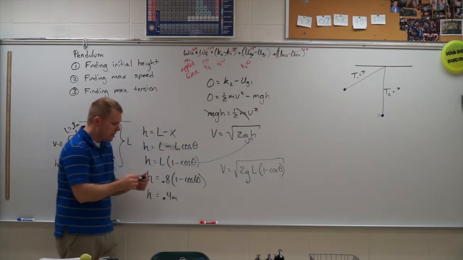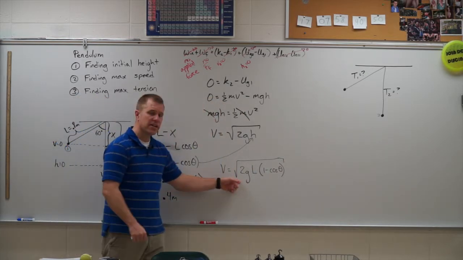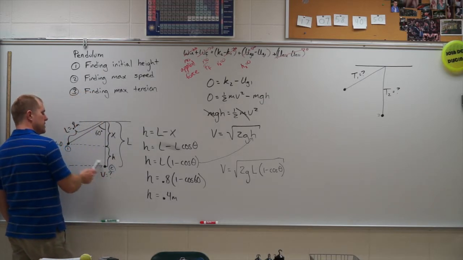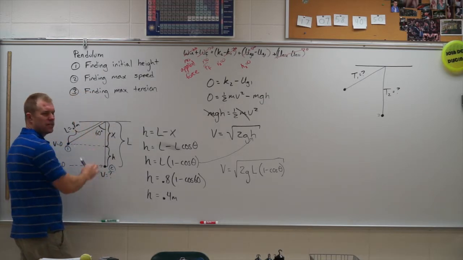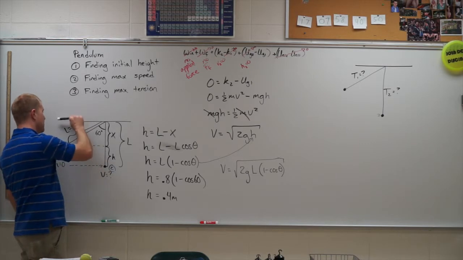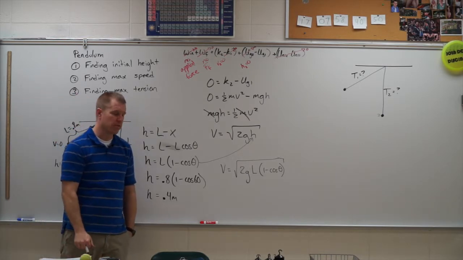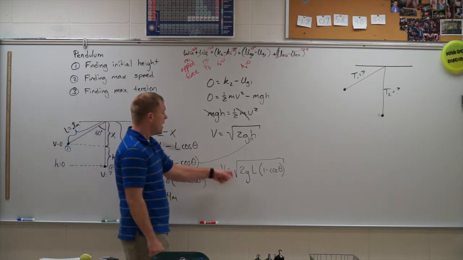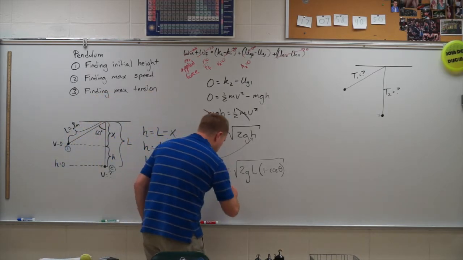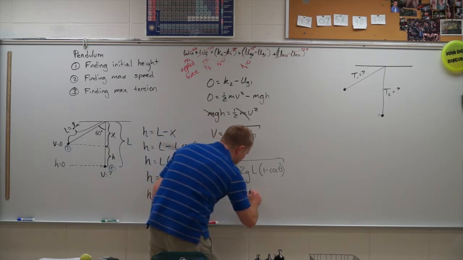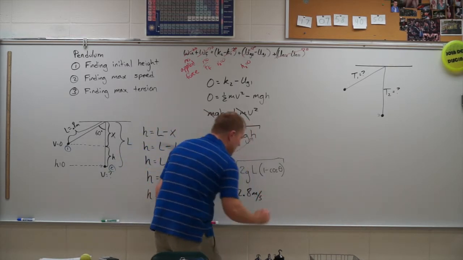And so from that, this does have a limitation, of course, and the limitation lands in that the angle is between 0 and 90 degrees. Once we get above this, even when we get up to that very top, there are some issues we do run into with using a pendulum at those angles. But I can plug in my values, and you should get a speed at the bottom of 2.8 meters per second.